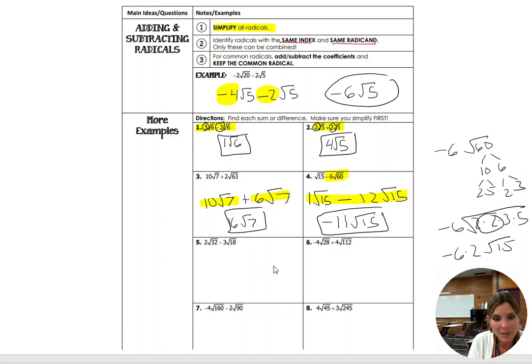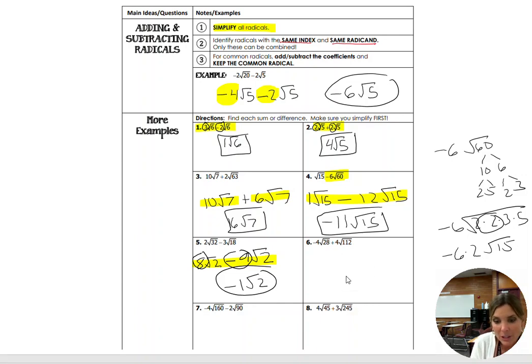Okay, let's go ahead and try another one. So in your calculator, you're going to put in 2 root 32, and you'll see that that simplifies to 8 root 2. And then you are also going to put in the negative 3 root 18. And you'll see that that simplifies to negative 9 root 2. And I need you guys trying these in your calculator to make sure that you're getting these right answers. And now they're like radicals because they both have a root 2. So we combine the coefficients. We would take the 8. We would combine with a negative 9. And we get a negative 1 root 2.